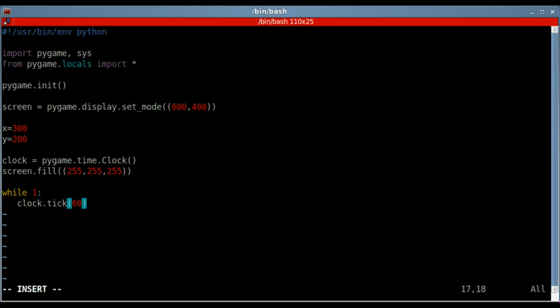So 20 years from now, when computers are a whole lot faster, you're not going to try to draw with this, and your cursor's going to go flying off the screen because your computer's way faster than we anticipated. It's limited to 60 frames a second. Next, we're going to say PyGame, and we are going to draw onto our screen a circle.